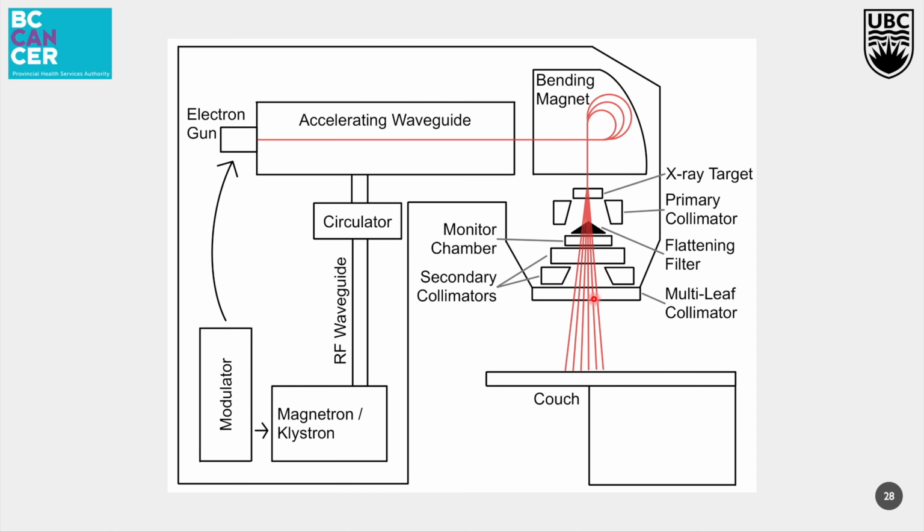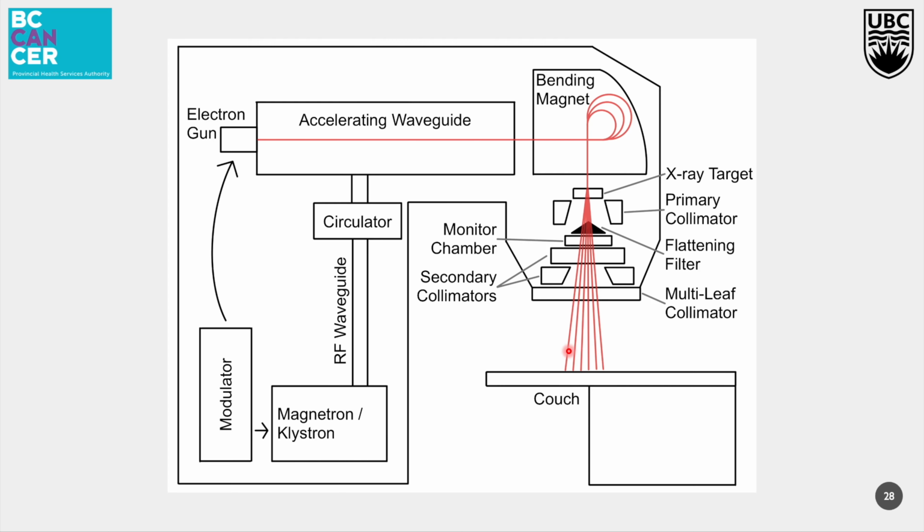And then the treatment head configuration also depends on a few things, especially whether an electron or photon beam is being used. But the overall concept is the same across most of them. For a photon beam, we would still have electrons up here, but an X-ray target would be used here, which then, when bombarded with electrons, would produce photons. For an electron beam, this X-ray target would not be here.